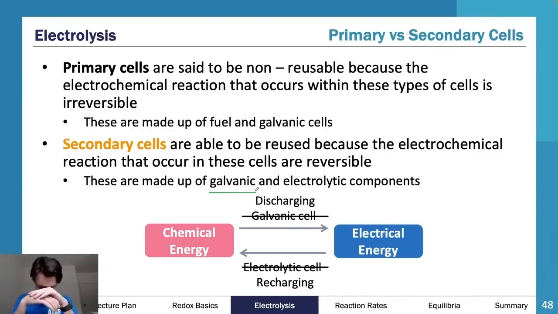There was a question, I think it was the 2018 or 2019 VCAA exam. The first multiple choice question was, what is present in both a secondary and a primary cell? And the answer was a galvanic cell. Because a galvanic cell is present in both. In a primary and a secondary cell, a galvanic component is present. It goes through discharge, where it goes from chemical energy to electrical energy, and that process is a galvanic process. That is a galvanic cell. So there is a galvanic cell as part of a primary cell and a secondary cell.